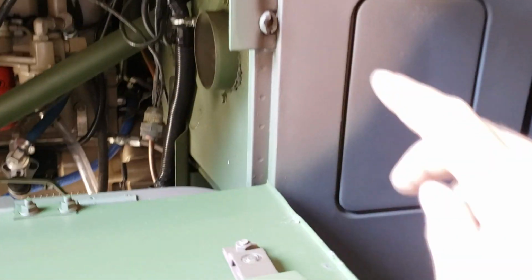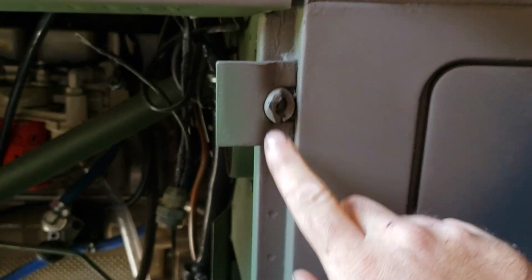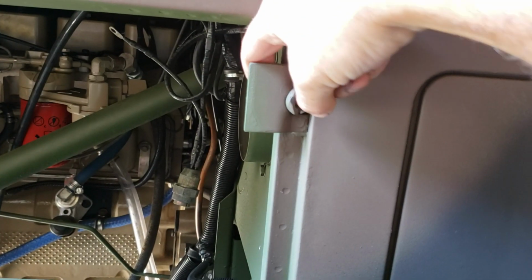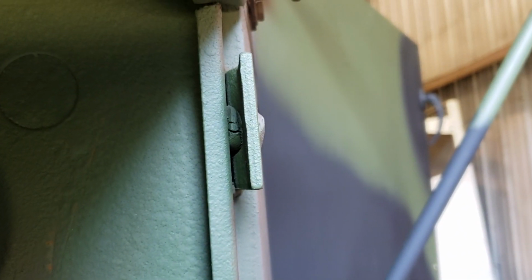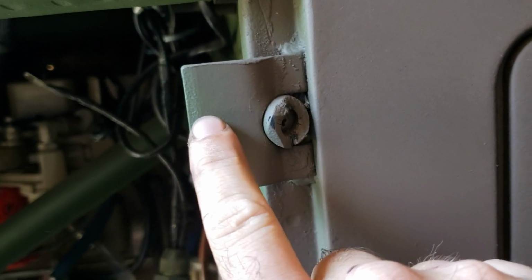Now you can kind of do the same thing back here, but you want to be very careful because this is only tack welded on, and you can break this off. It's tack welded on the back too, or is it? Some of them are. No, this one is not. So you got a tack weld here in the corner and a tack weld there in the corner. So be careful not to break it off.